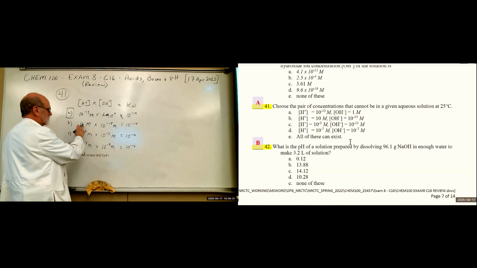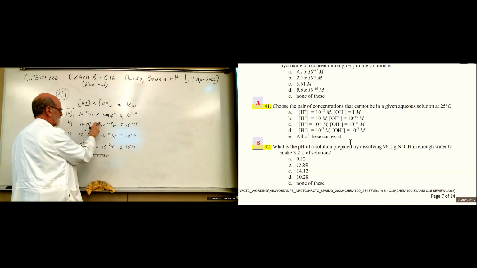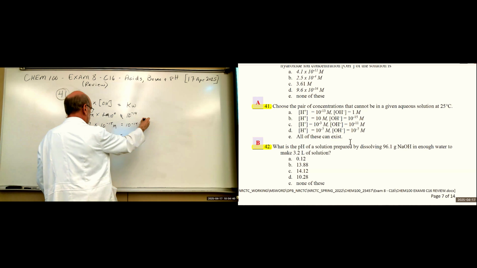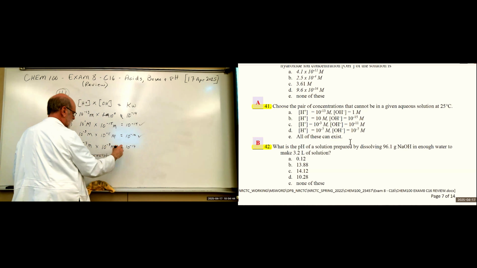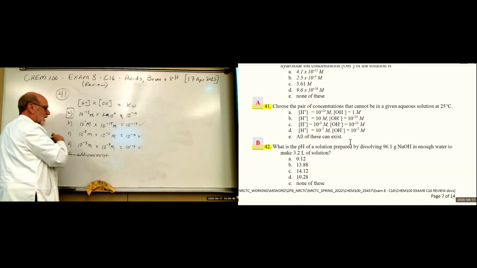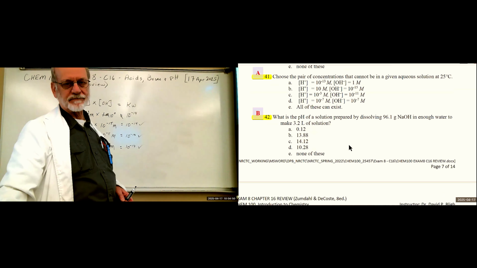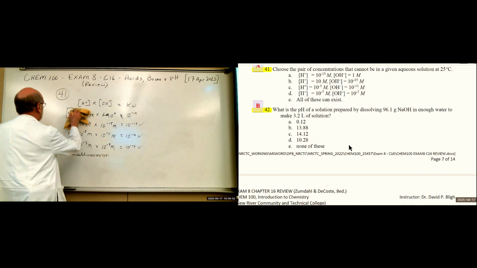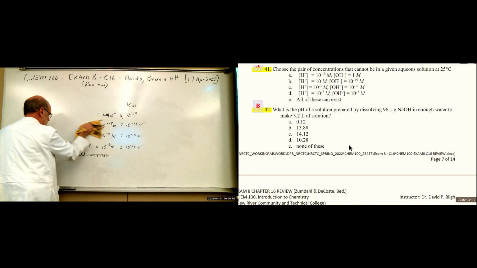But if we look at this one, 10 to the first power, minus 15, yes, that's true. 3 and 11, that's true. 7 and 7, that's true. So A is the only one that's wrong in that group. Let's do 42.